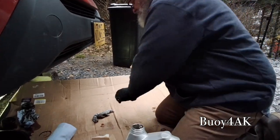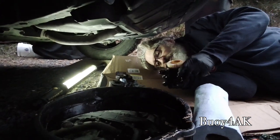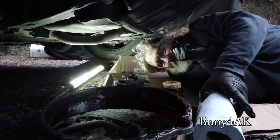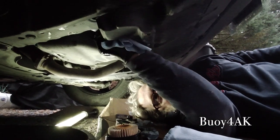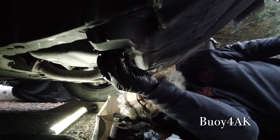Now we're ready to crawl under, but we're not ready to put it in yet because I pulled everything off, but I haven't actually looked and I haven't actually cleaned it. I'm going to go up here and just clean things off a little bit. Okay. Now you can see everything's nice and clean down here. Again, it's a Toyota, so that's not a big surprise. So now I'm just going to go ahead and put this back on.